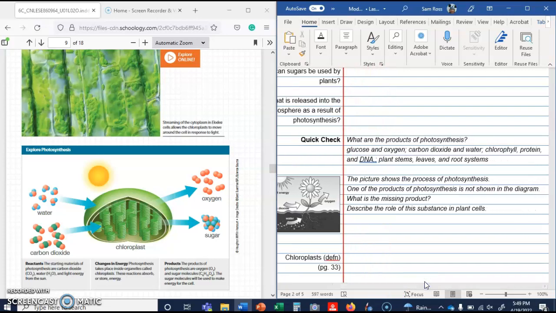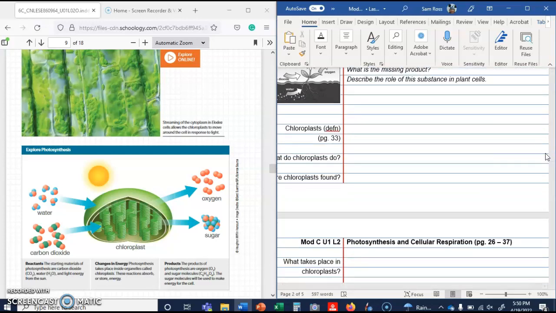And then to describe the role of this substance in plant cells. Okay, so glucose can be used by plant cells for life processes immediately, or it can be stored for later use, which we learned up here. Glucose is broken down during cellular respiration, which is the opposite of photosynthesis. The energy in the chemical bonds of glucose is used to fuel life functions. So any part of that, you're going to need to write that down here, or all of it. If you need to go back and listen to that again, feel free. Let's keep on going.